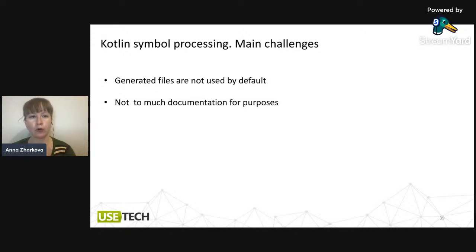So, the main problems of Kotlin Symbol Processing are that generated files are not used by default, and there is not too much documentation for different purposes. There is no default template for this solution, and every contributor, every developer creates their own solution with their own architecture and structure.